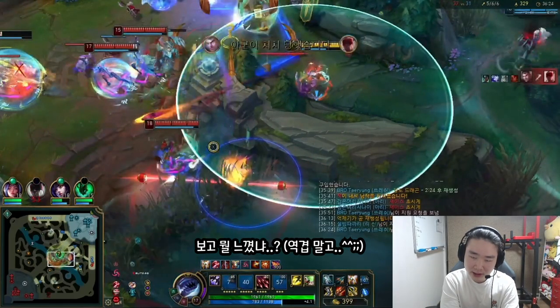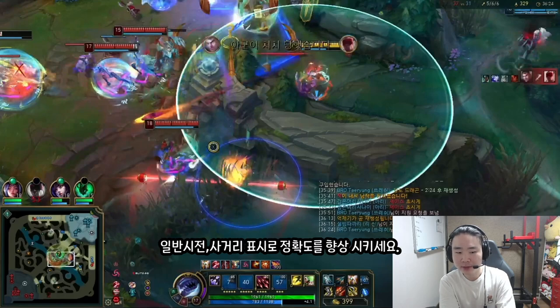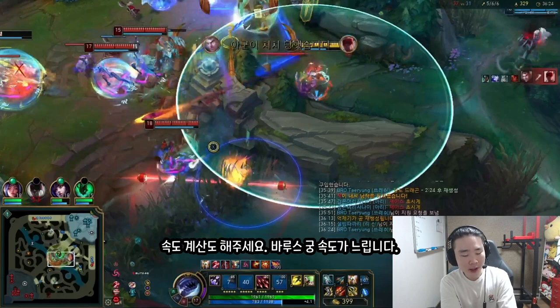After watching this example, missing ultimate, what did you realize? I realized I need to use normal cast when the enemy is at maximum range against my ultimate. So with the normal cast showing the range, I might have better accuracy, right? So calculate the speed, and Varus R is slow, don't forget, it got nerfed.